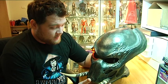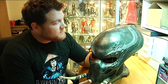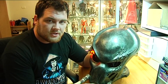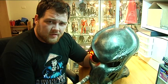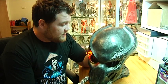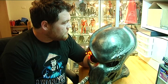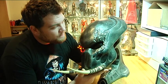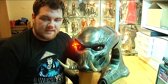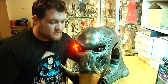Talking about the paint job — I'm really happy with it. I've seen a lot of reviews on some of the older Sideshow prop replica masks with complaints that the paint was quite boring. I think this one's okay — it's got a bit of weathering on the edges. I really like this battle damage look going on around the eye. And the tusks, of course, add character to the piece — that's what identifies this as the Tracker Predator.